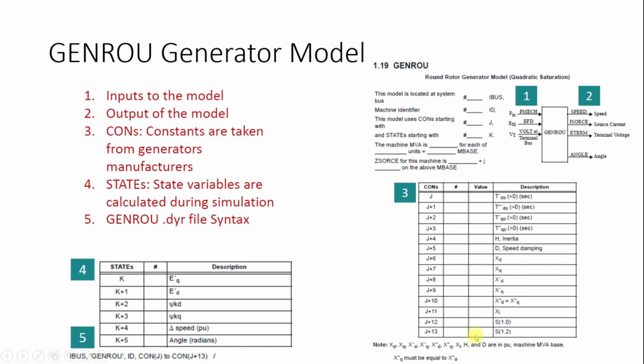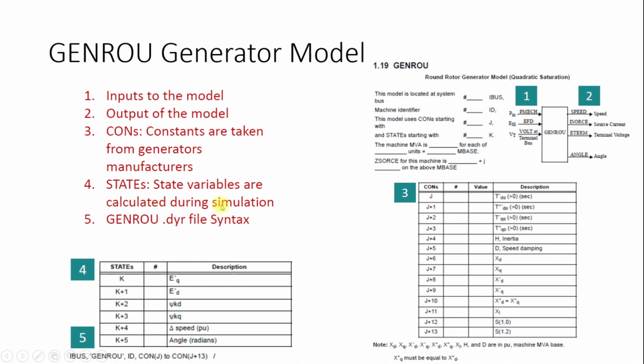So we have to provide this input, and from where are we going to get these values? We are going to get these values from the generator technical data sheet or from the nameplate. Whoever has provided you with the generator, you can ask the manufacturer of the generator to provide these values, and these values are commonly available from the generator technical data sheet. The manufacturer data sheet provides these values, so you can just copy these values from there and add them here.